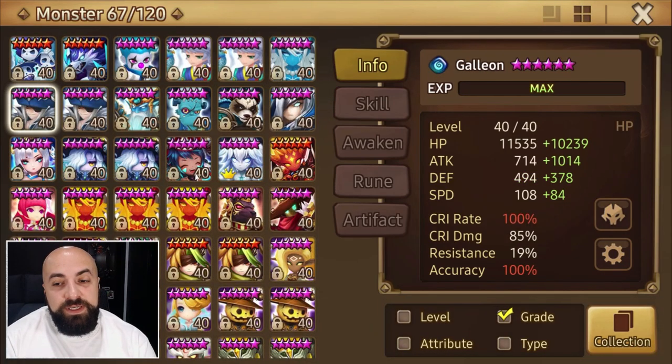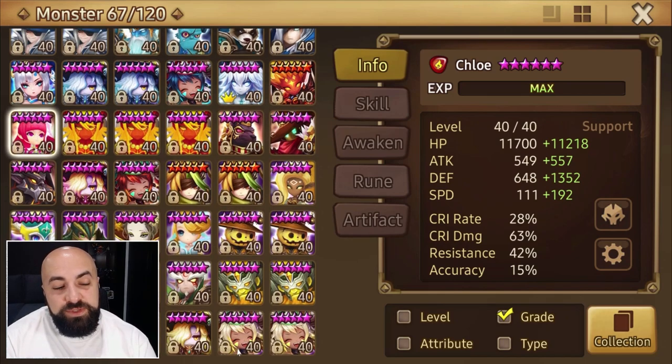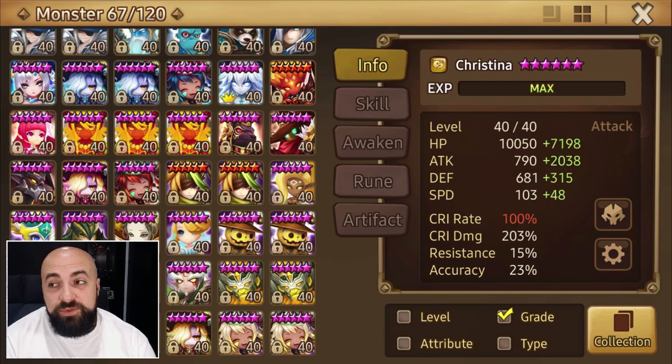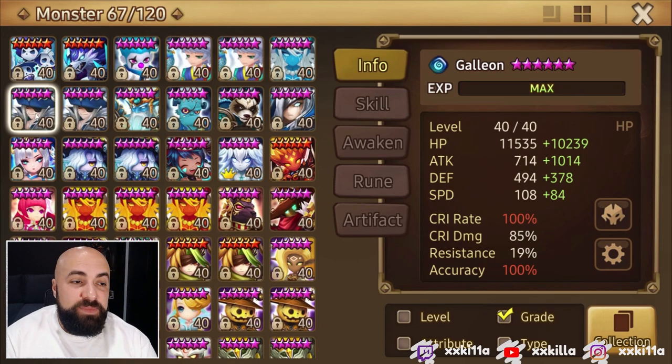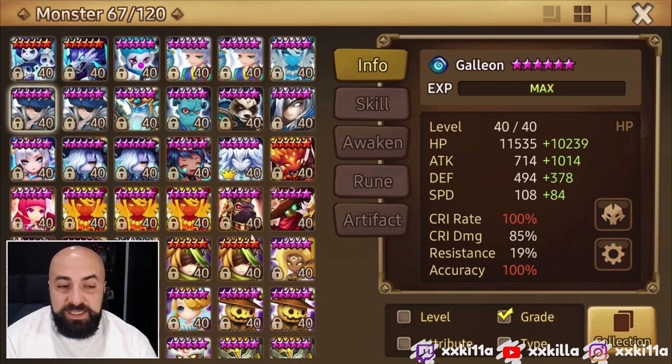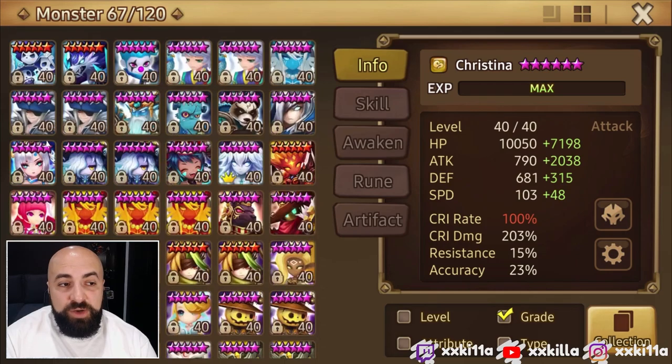We got this Galleon, Chloe, and Christina offense, which I used in round 1 and I could have used in round 2 for the Merlong defenses, which I didn't want to take the risk because I was doing alright with the Merlong, Dominic defenses. But we had Galleon. Galleon doesn't need to be fast, he just needs to move before Christina. And then Chloe just to move first.